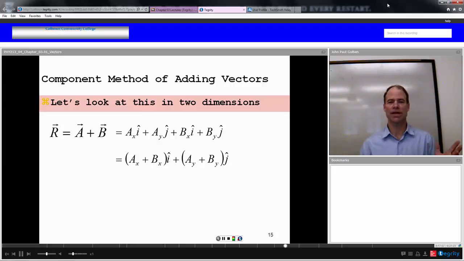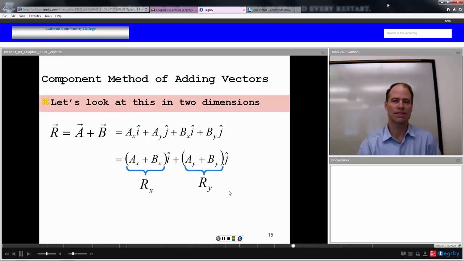So I can add them together, either positive or negative, and I'm fine adding them almost like they were scalars, because I'm either positive or negative along the x direction. Same thing for the y direction. My y components will add either positive or negative along the y direction, and that's perfectly fine. By using it this way, I can simplify these components. So I have A sub x plus B sub x is my R sub x, and A sub y plus B sub y is my R sub y. Those are the components of my resultant vector.